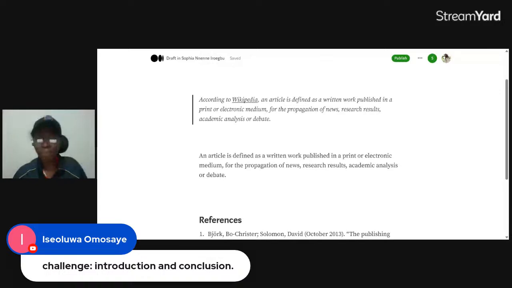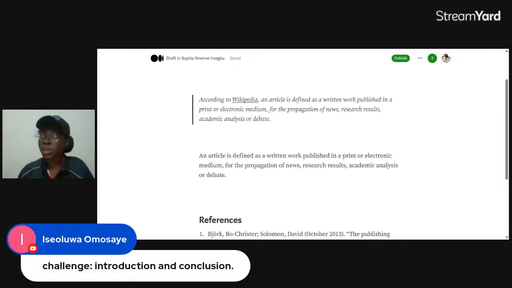Number one, explain what your topic is about. Number two, explain the benefits of your topic to your reader. Like, what would they gain from reading this? And number three, explain what your article would focus on.